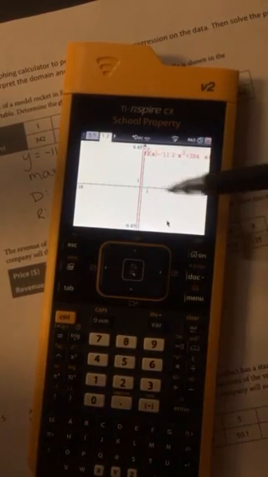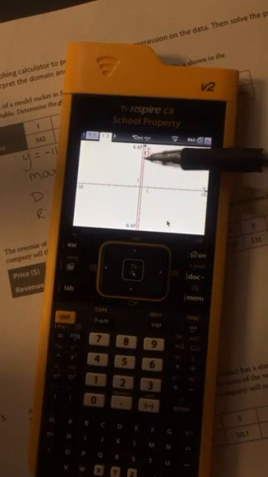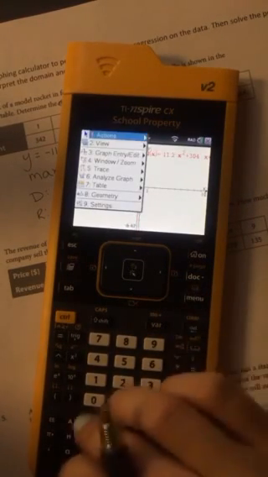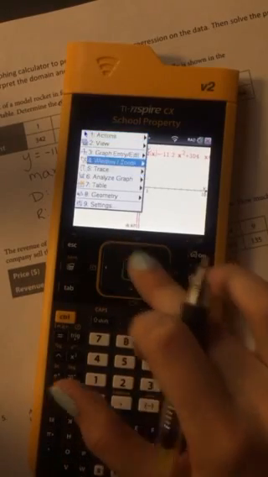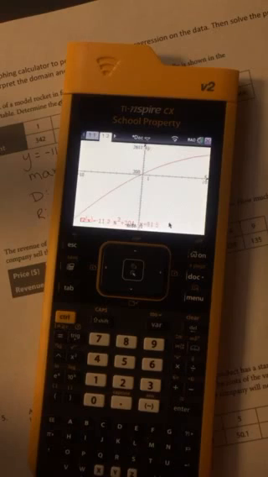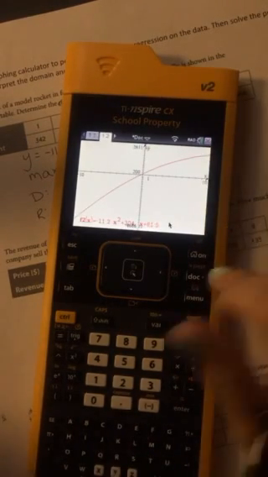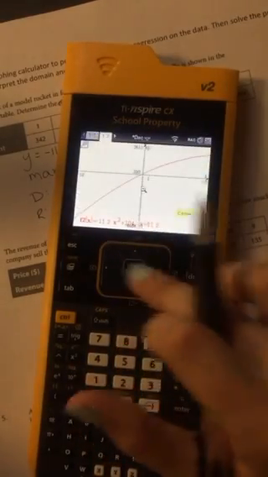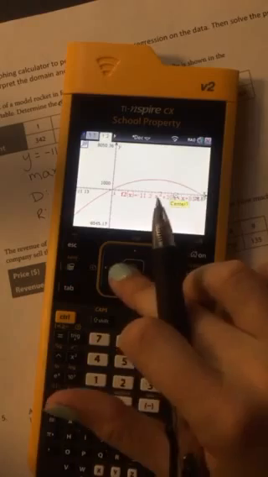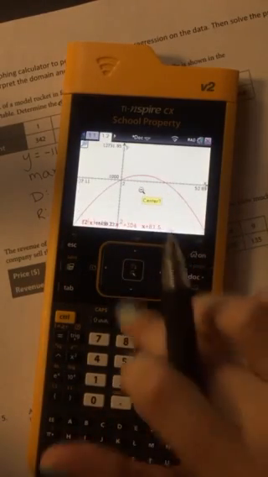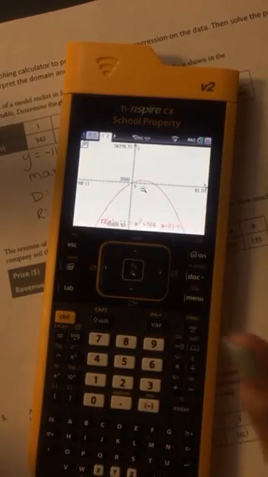Okay, this does not look right. This does not look like my rocket. So I'm going to go ahead and press menu, zoom, and I'm going to zoom to fit. Okay, starting to look better, but I can't see my max height. My max height is somewhere over here, so we're going to zoom out some more. Menu, zoom, zoom out. And I'm going to press over here, and I'm going to press now in the center to make it a little more normal looking for me. You don't have to. If you're happy with how it looks, go for it.